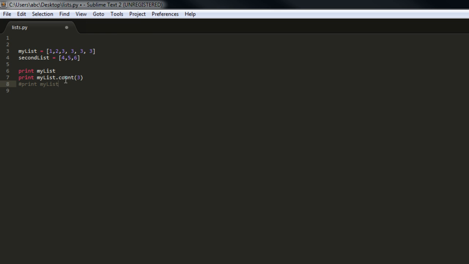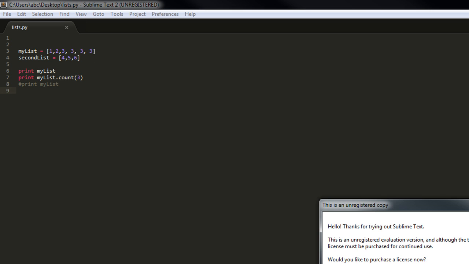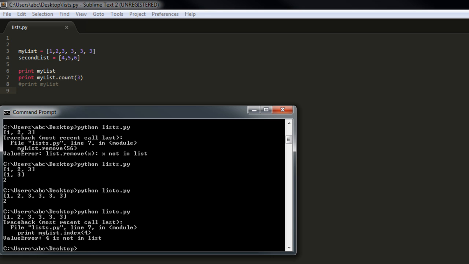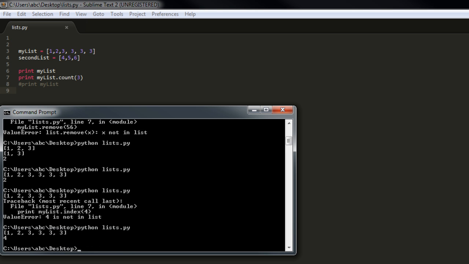Count does exactly what you expect. You're going to reference something that you're looking for, and it'll tell you how many of those things are in your particular list. Like I'm going to look for the number 3, and there's 5 number 3s in that list. So when I go to print this out, it'll say, I'm sorry, that's right, there's 4, not 5. I miscounted. 1, 2, 3, 4. So it'll say 4. Boom, right there.